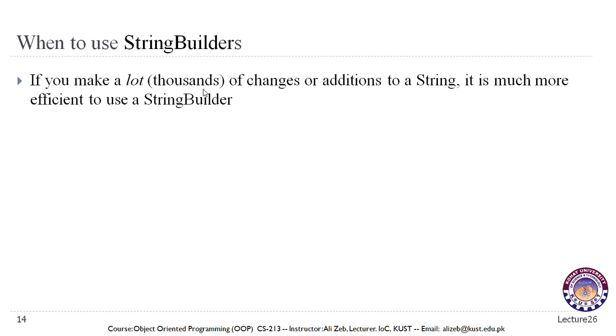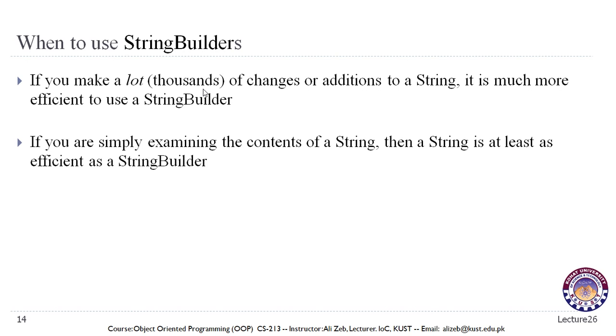For example, if you are working with data, you are working with documents or text, then you might want to change some of those text. And if you have hundreds of thousands of documents with text that you want to make changes to, then you can use the string builder.